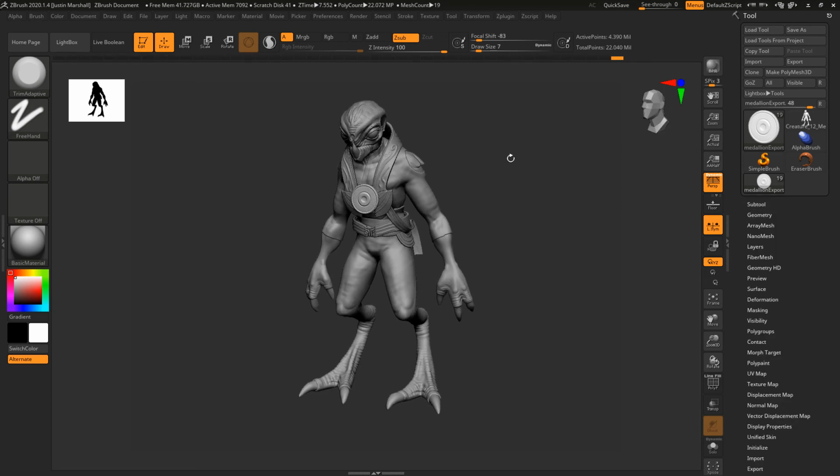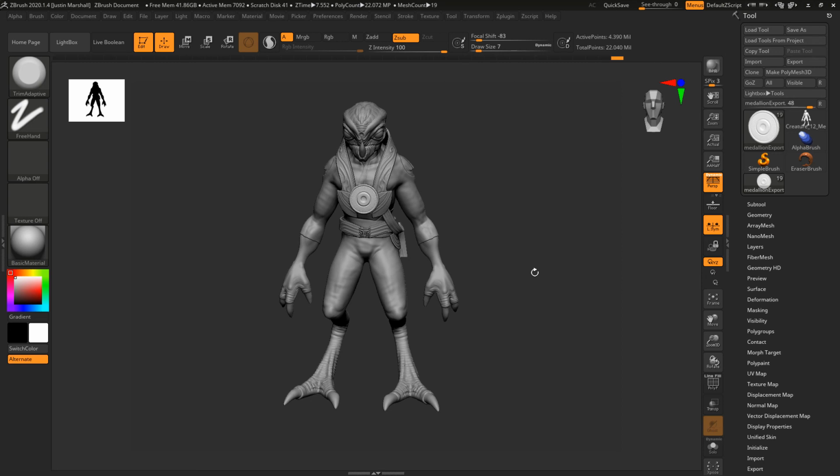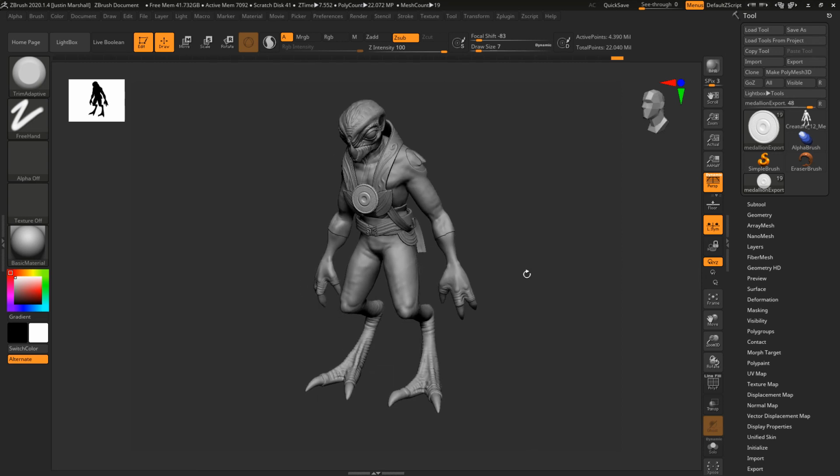Okay, so I like where this concept is right now. So that brings us to the end of our concept phase for our character. We've got a high-res sculpt and maybe yours looks a little bit different. You've kind of put your own spin on things and that's really great. But the key is that you have high-res geometry and you get sign off and you're like, this is what I want the character to look like.